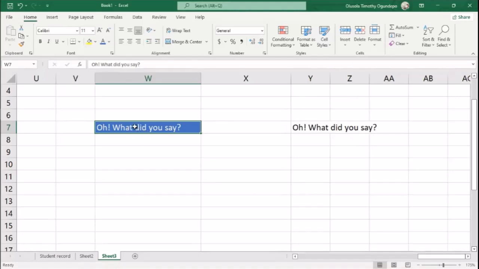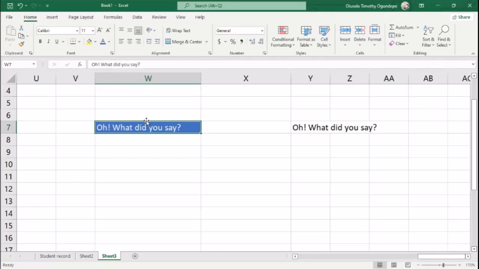And also, take for example, I would like to move this from here. Maybe you want to move a particular cell to another place in Excel. How can I move this to another place? So I can just click on this cell and then locate one of the edges. You can just click there, and you see that one cross icon on top of that edge. The moment you see that cross icon, that tells you that you can now go ahead and move it to wherever you want to move it to.